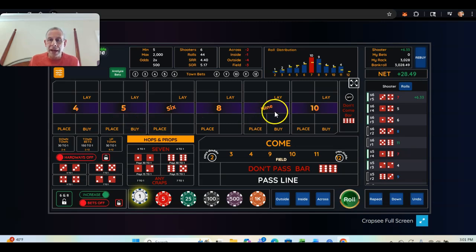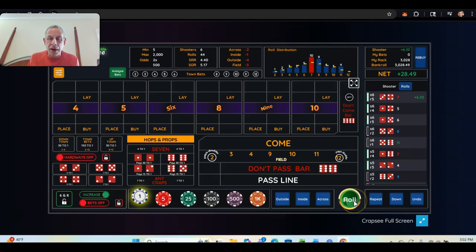And to get the dice to bounce, if it's not a connected one where other people can be making that bet and you can wait for the 5 or the 10, you would have to put the $3 on the lay 4 or the lay 10. That's what I would recommend. And you leave it there until the 5 or the 10 is rolled. You then move it over and put whatever bet amount you want to play with. It may be the same $3. It may be 4, it may be 5, it may be 10. So we'll play it clean as if we were on a real table, okay, for the demo.